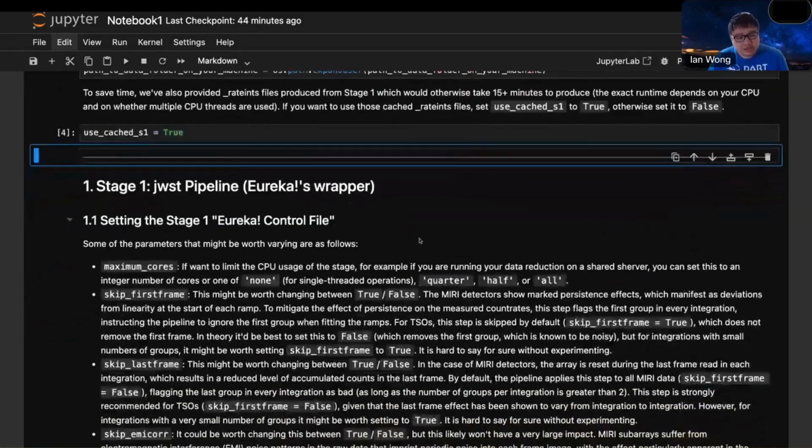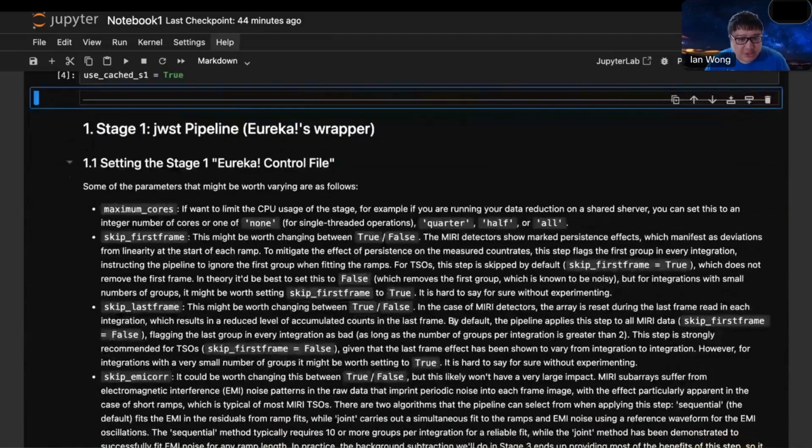Okay, so even though I'm not going to be running the stage one pipeline, I want to just explain what happens here. Stage one of Eureka is essentially a wrapper around the first stage of the official JWST calibration pipeline maintained by Space Telescope Science Institute.